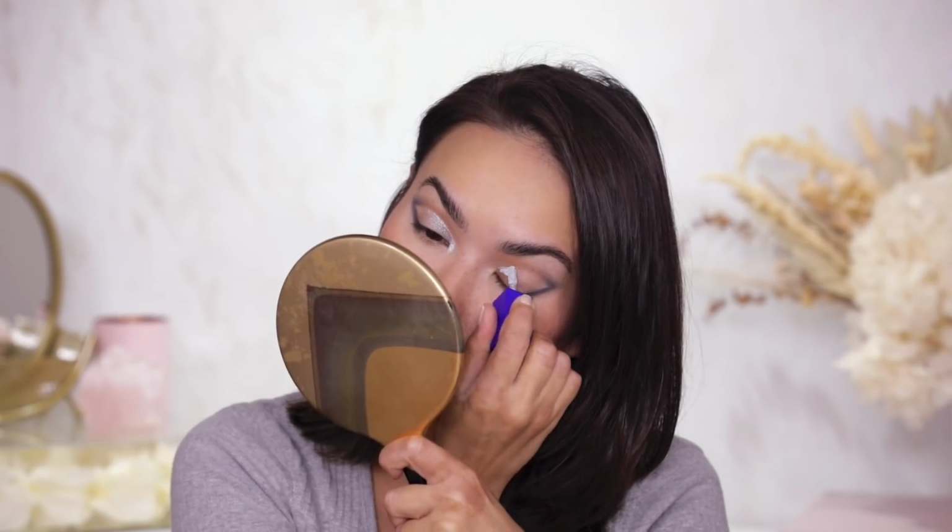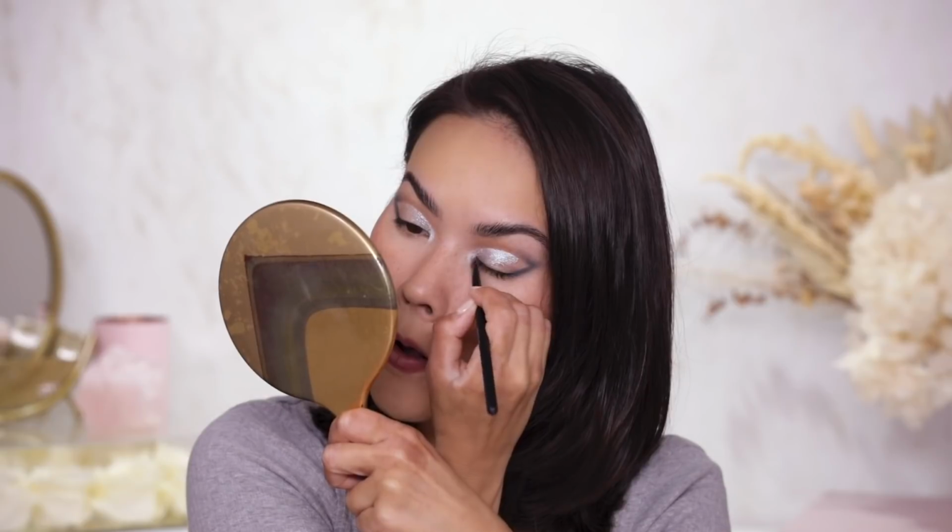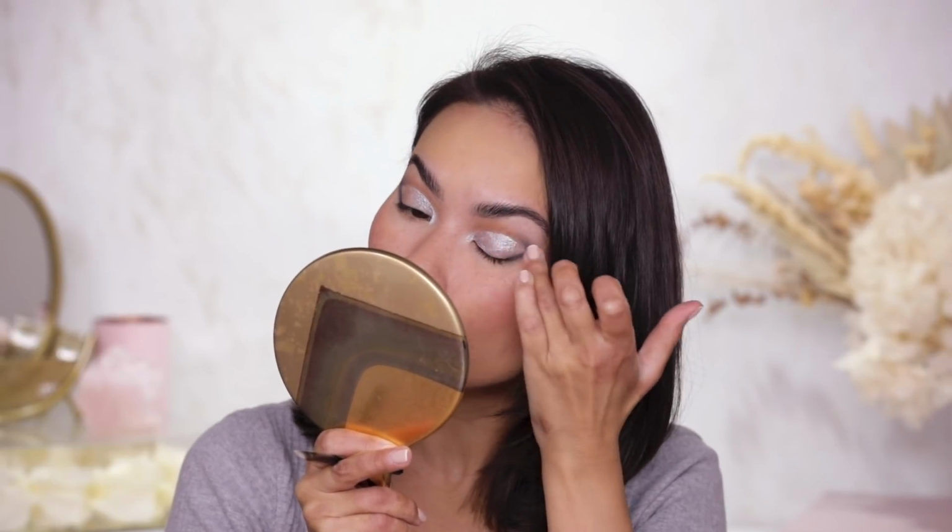All right, glad I'm working with one eye at a time. Let's do the next one. Just gonna apply that and then I'm gonna spread that quickly with a brush just to make sure that the edge is really nice and neat, and then quickly work with my finger because the warmth of the finger kind of helps to melt it a little bit further, even though my finger is so cold right now because it's freezing in this room suddenly. Oh yeah, because it's freezing outside, that's why. Okay, so that looks interesting. I'm not gonna say this is the best liquid eyeshadow that I've ever tried. It's not the worst, but it's definitely not the best.